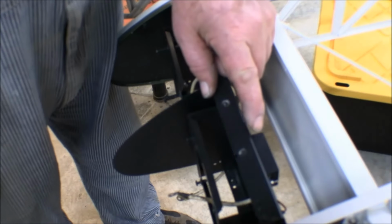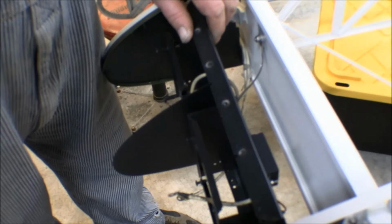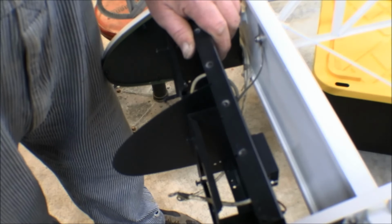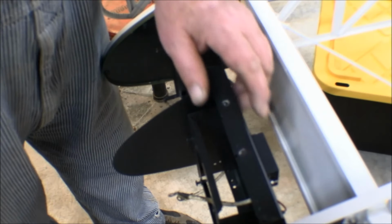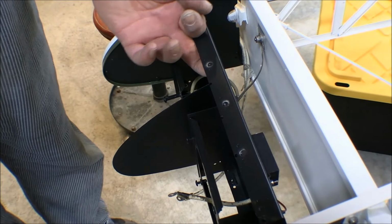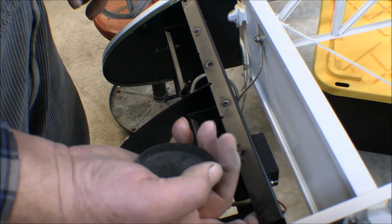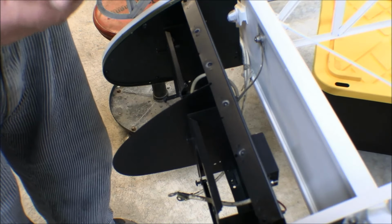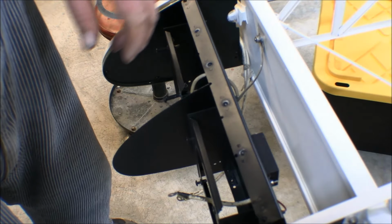The other thing I've done, I almost forgot about it, is I put a black box in here. Everything in an airplane is a black box except for the mythical black box, and those are usually red or orange. Well, anyway, there's a little black box that I attached in here that makes the landing light pulse on and off. And since I primarily use the landing lights for anti-collision or recognition lights, I don't really use it for landing. The pulsing draws a lot more attention from people at a distance than a steady light. If the light's flashing or pulsing, it's going to draw a lot more attention.